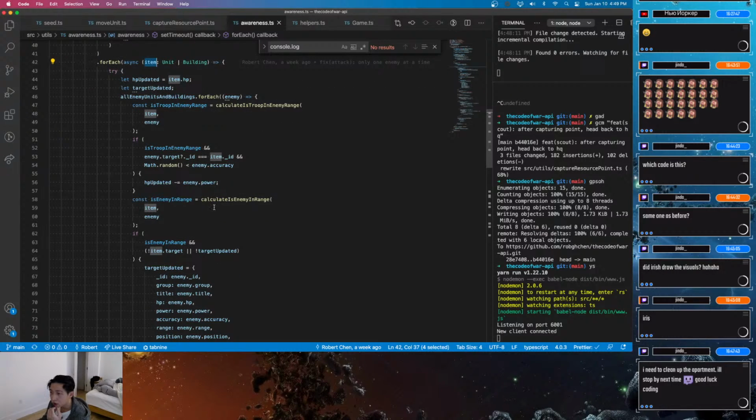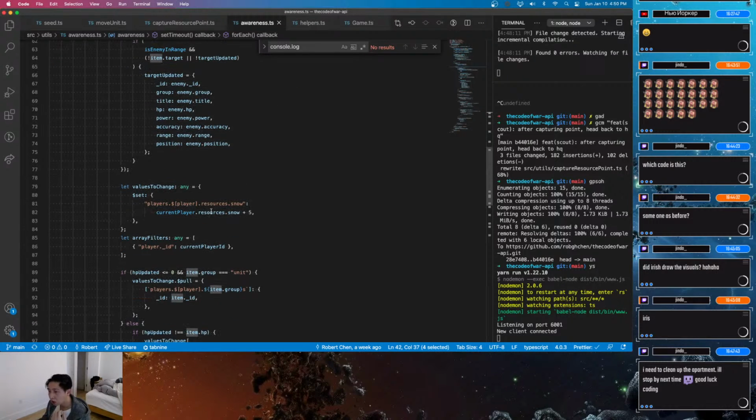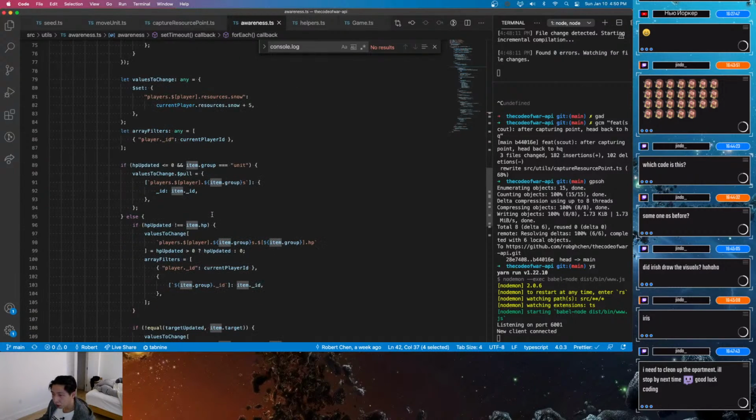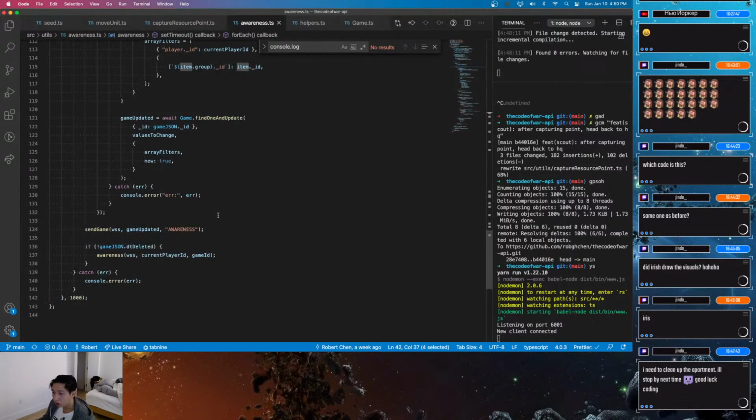Is enemy in range. Values to change, HP, and update.